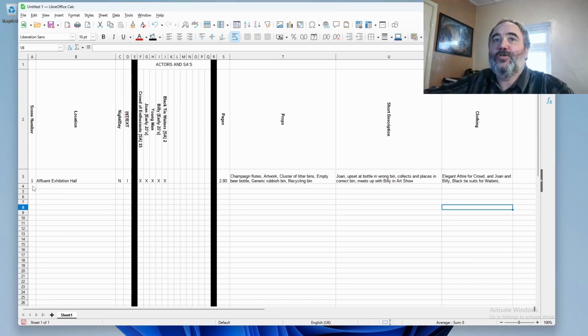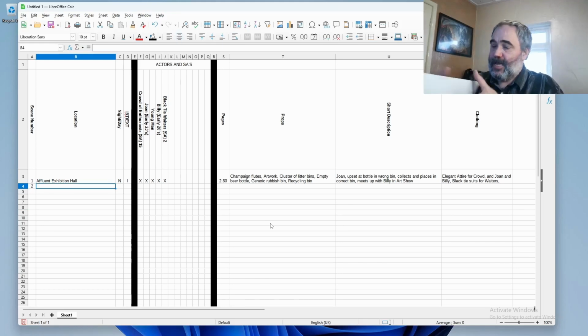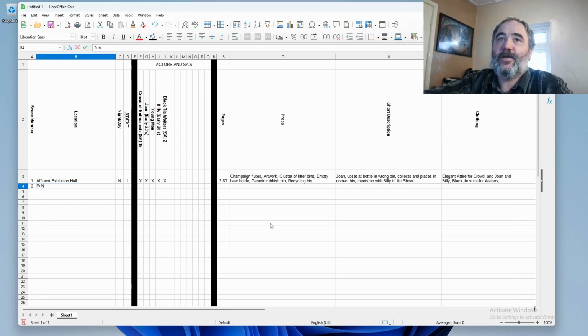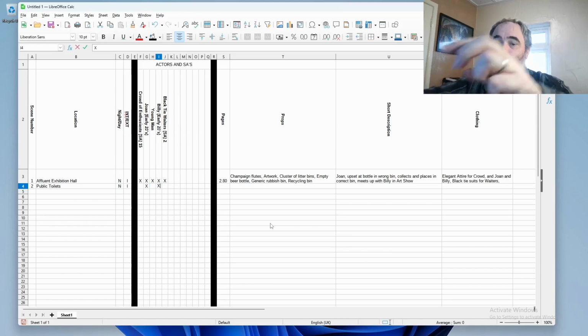So what we're going to do is continue on with the script with scene number 2. Scene number 2, which is here, is inside a public toilets. It's night again, and it's internal. In this scene we've only got Joan and Billy.